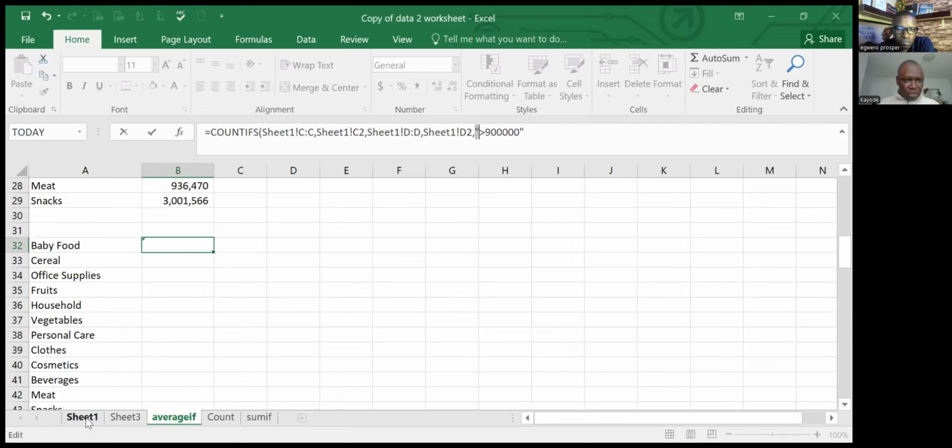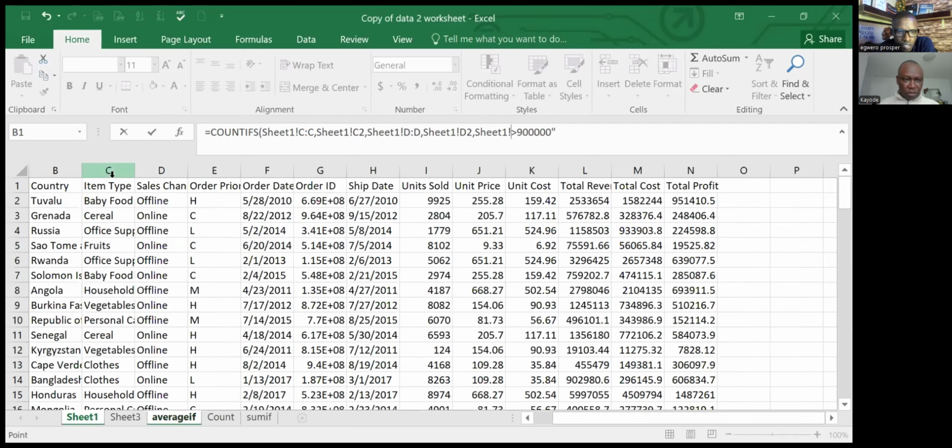C to C is column C. That is item type, right? That is item type. Then D to D. Where is D to D? D to D is what?